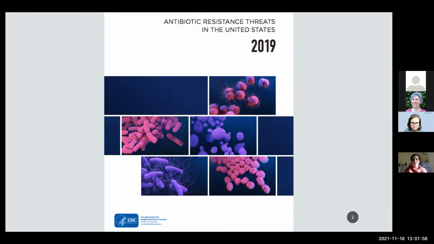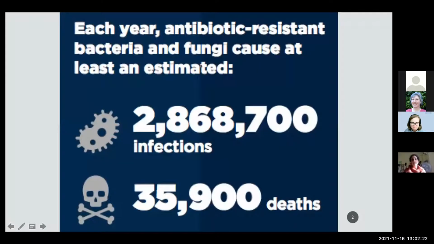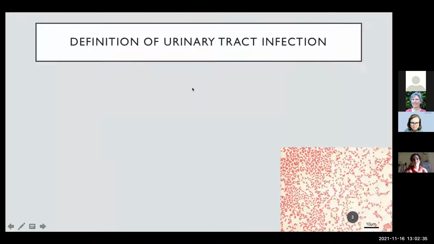I don't know how familiar you may be with drug resistance, but it's definitely a rising issue in the US. A couple years ago, the CDC came out with a new report, and they realized that they had undercounted drug-resistant infections the last 6 years, and so had updated it and just saw that there was definitely a very concerning rise in drug-resistant infections. And so here's some numbers. Each year, drug-resistant bacteria and fungi cause almost 3 million infections per year, and more than 35,000 deaths in the US.